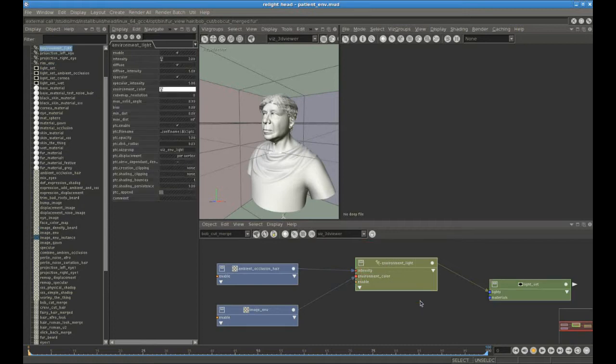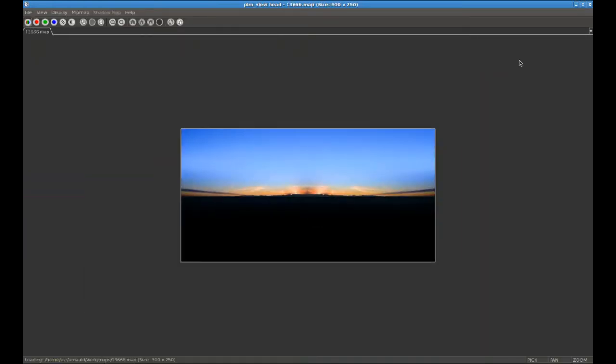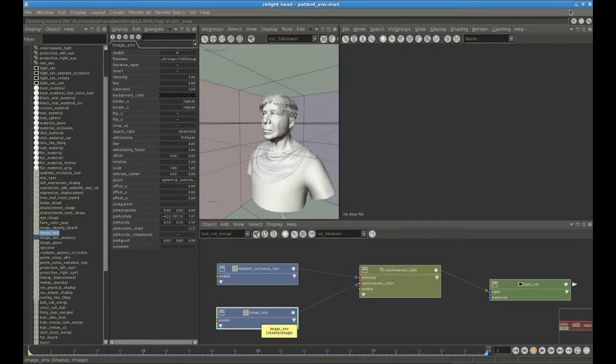So here is our shading tree for the lights in this scene. For the moment, there's just one, the environment light. And what we're going to do is attach a texture map to the color input of the environment light. We're going to specify that it's a spherical environment map, so that it will be mapped correctly.